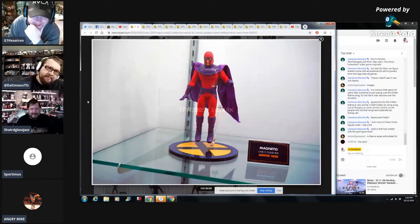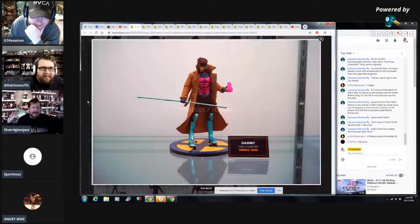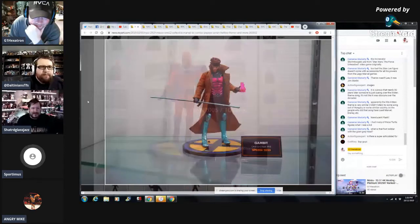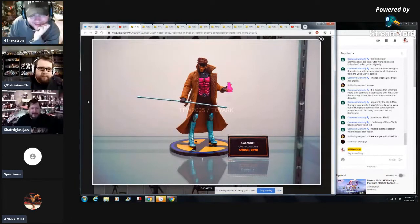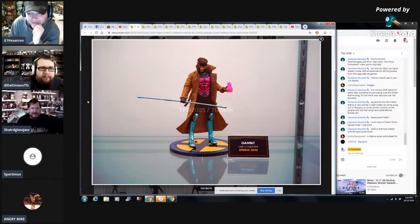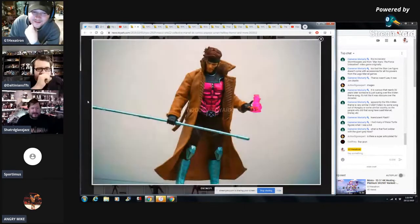See, these just look like nicer Mego dolls to me. I think that's what it is. Like if you put that Marvel Legend one in the same pose, the Marvel Legend one wins every single time. Yeah, I don't collect this as a hobby. I have a few, but honestly, they're a lot better in hand than what you see in the pictures. They really are. The Gambit is okay, I guess. Maybe because we can't see his little outfit or whatever.